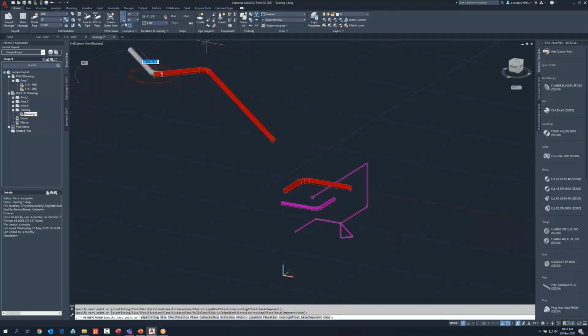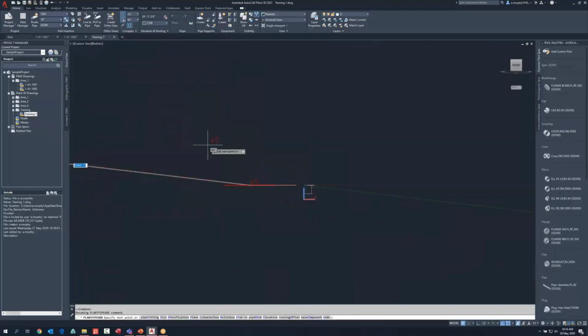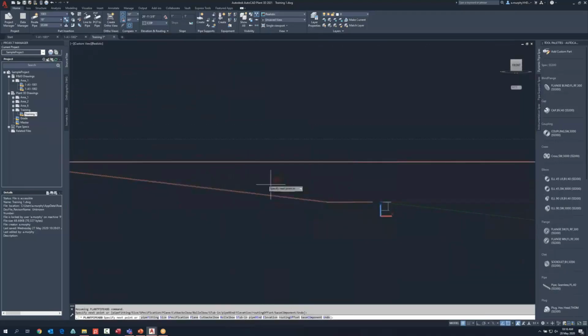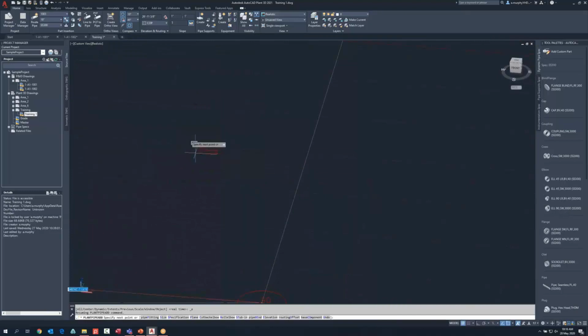Next, I can go to the slope here, and I can just put in, say, 1 inch to 1 foot, because this is currently in imperial measurements, and we can see this will allow me to slope my pipes. So here we have a pipe that's currently sloped up. So basically using the slope, which if we toggle this on, let me just draw a new line here.